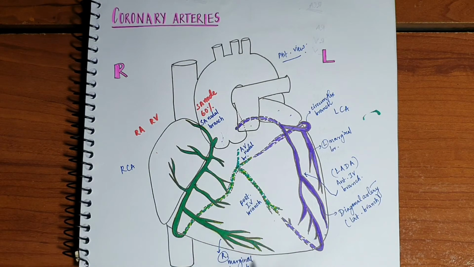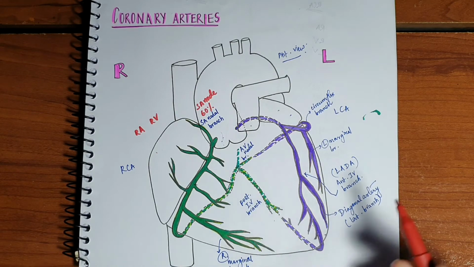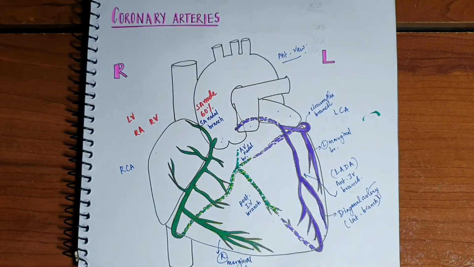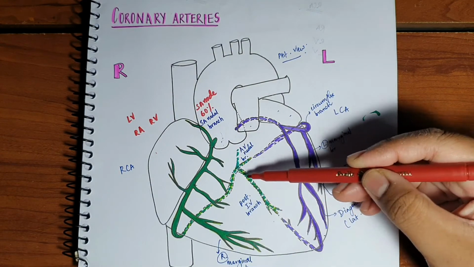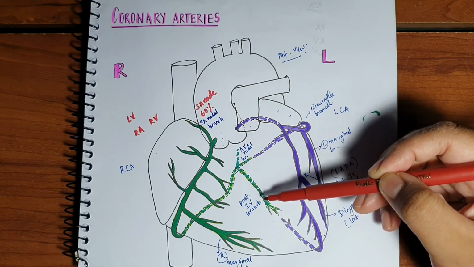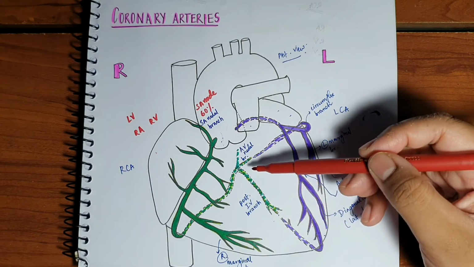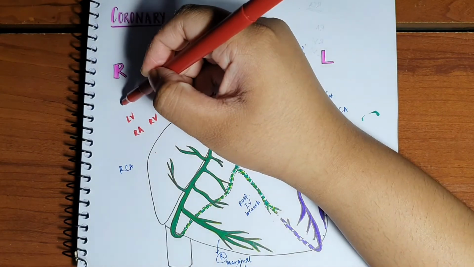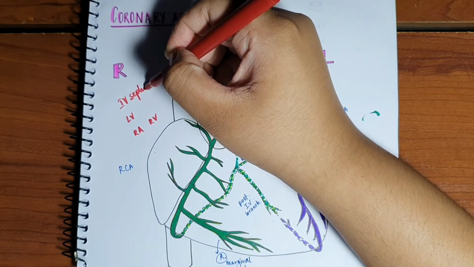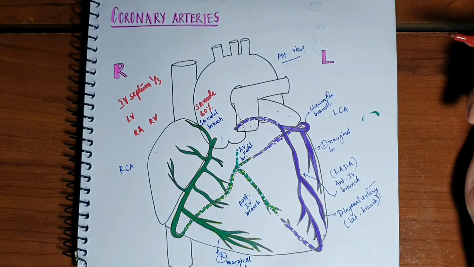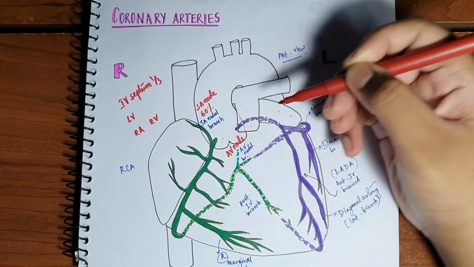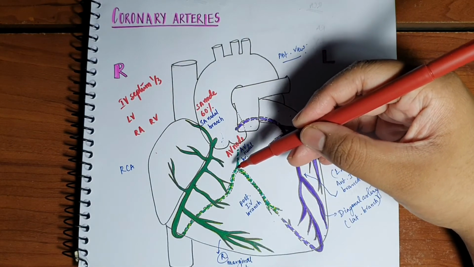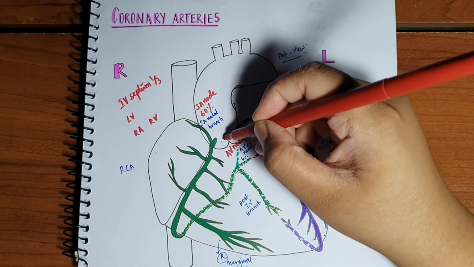It comes down and it's supplying the left ventricle as well, but only the diaphragmatic surface. So the left ventricle as well. Now the interventricular septum at the posterior aspect is supplied by the posterior interventricular branch, but only the posterior 1/3 of it. So we have the interventricular septum, and it's also supplying the AV node. Now the AV node is supplied by the right coronary artery in almost 80% of the people.